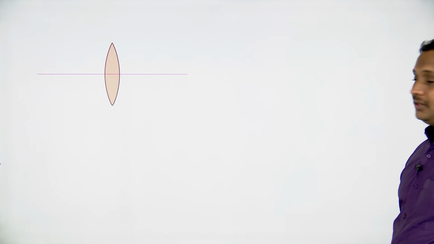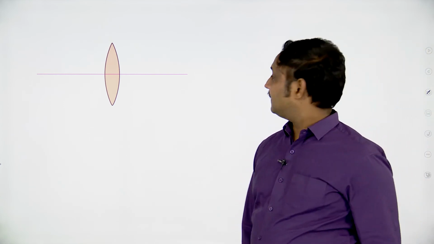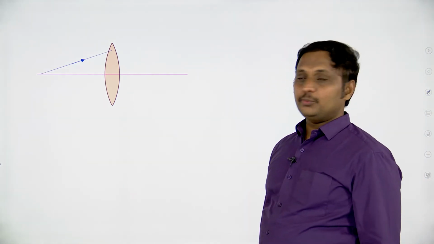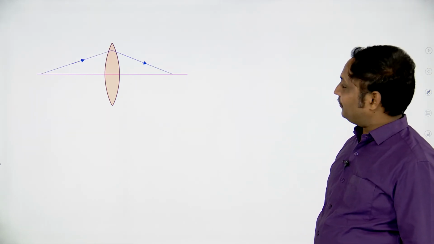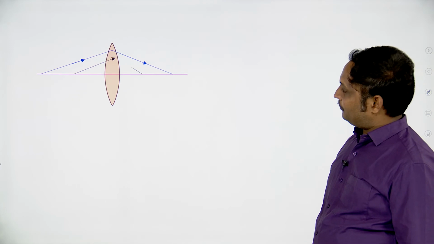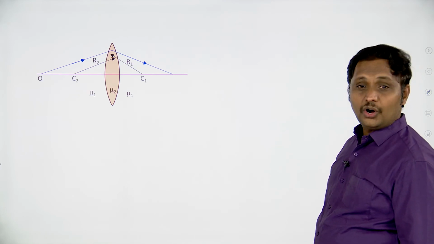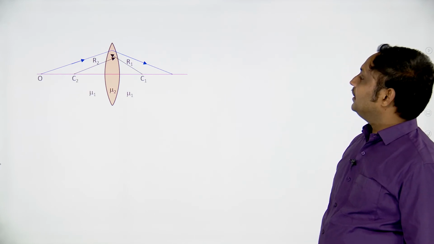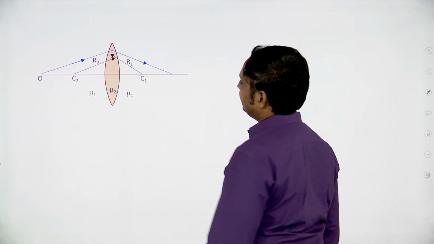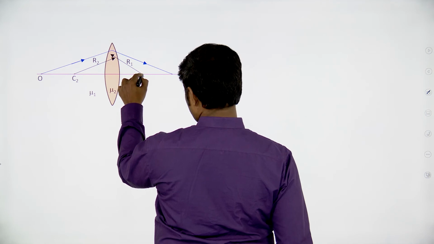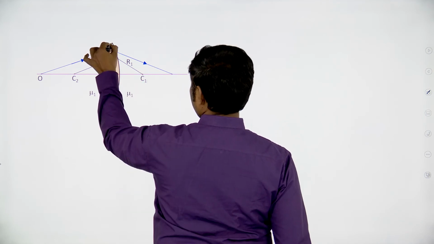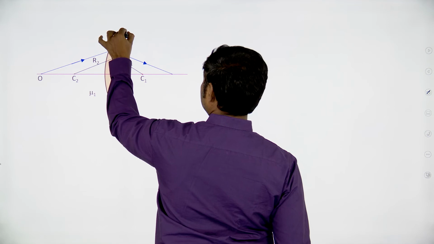Yes, it's going to be that convex lens. Let's have a look. Yes, that is going to be the incident light ray. It has been refracted. We would like to go for the radii of curvature R1 and R2. So C1 is going to be the center of curvature. It is going to be an imagined sphere.